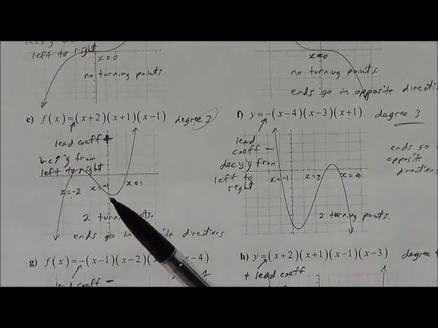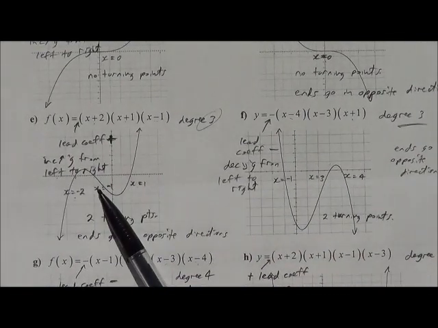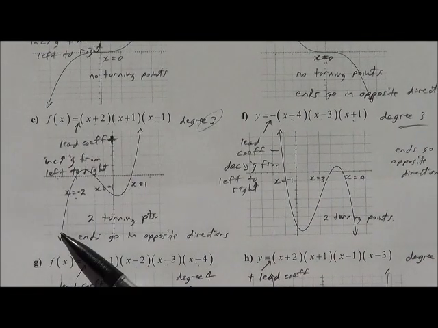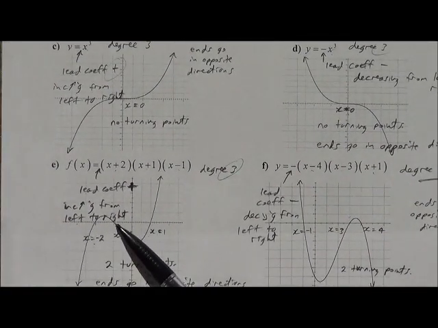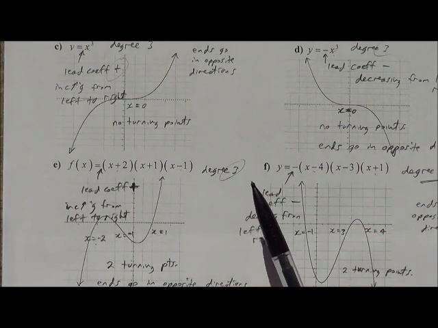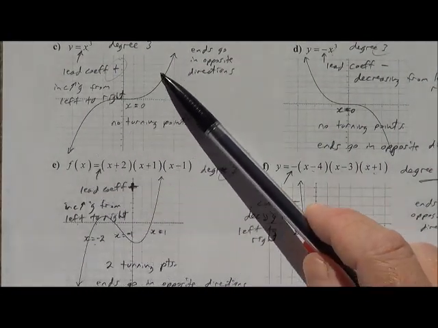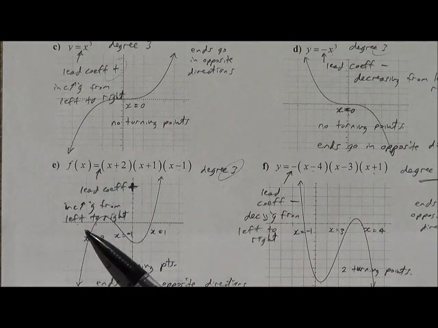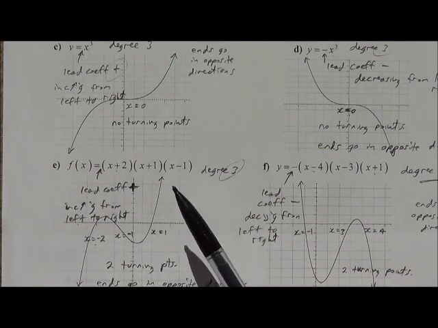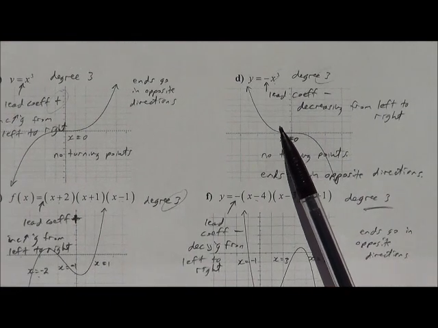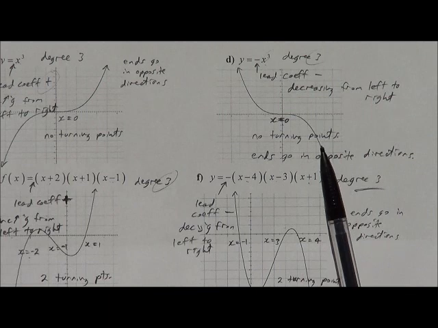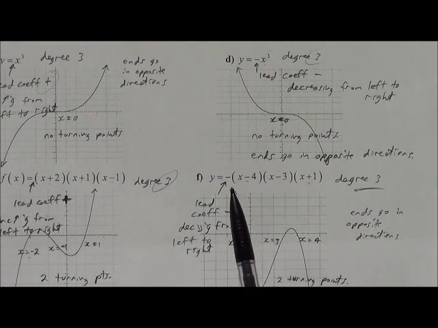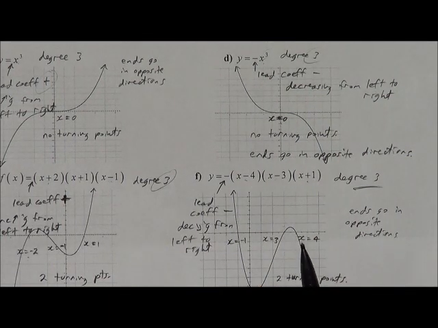And then let's take a look at the cubics. Lead coefficient being positive, these two are positive. The general trend of a cubic, and perhaps we could even extend that to any odd function, if it's positive, the general trend is increasing from left to right, and for a negative lead coefficient for a cubic or an odd powered polynomial, the general trend is decreasing from left to right.